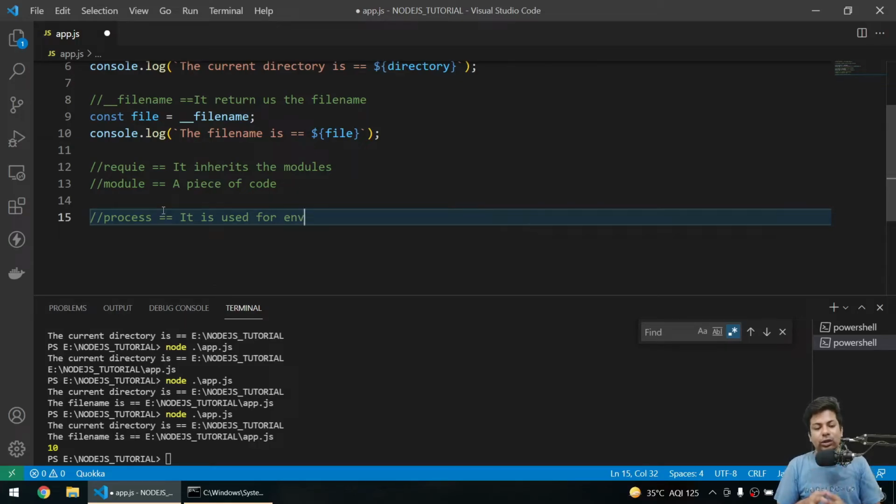Suppose you are making a Node.js application in your system, like you have a computer. Maybe your system has a bunch of software installed, and apart from that you may have hardware configurations. So that is being used by your Node.js process. Okay guys, process means something is running. So that is being used by Node.js.